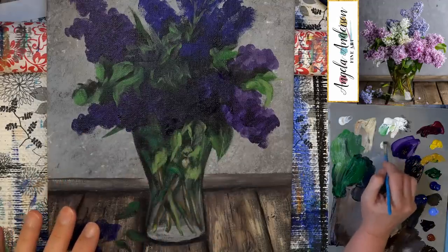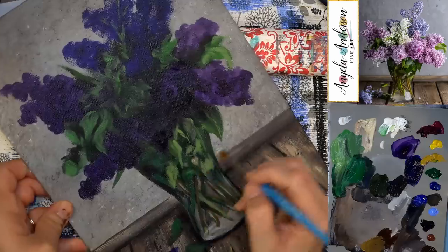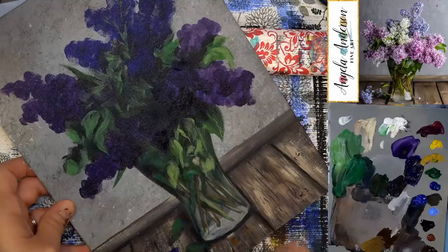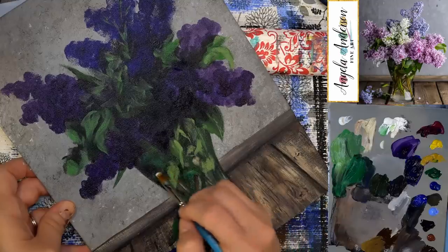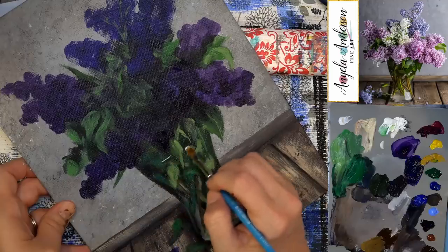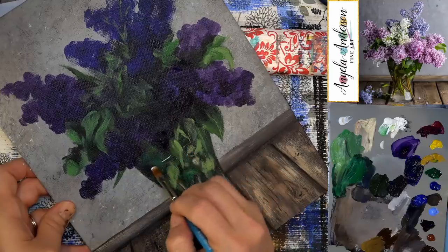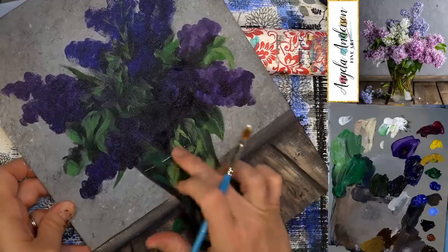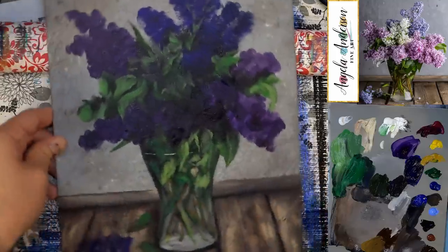Once we get the greenery where we want it to be, I'm going to go ahead and grab a little bit of white. And I'm going to use it to create a water line. And I'm going to mimic this curve here. So I'm going to do just a gentle curve. Right about in there. And I'm going to use my finger to dull it in places.